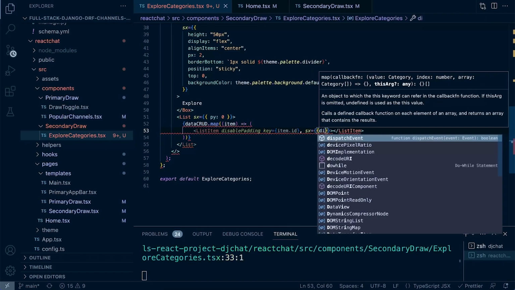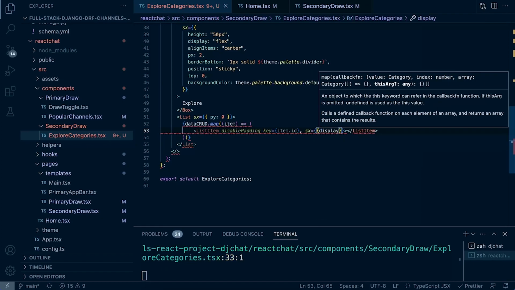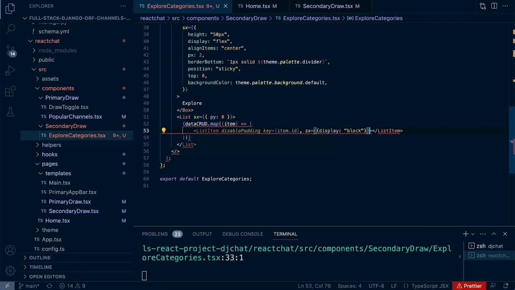So display... I'm not too sure why I need display block. You might be able to remove that, to be honest. I'm not entirely sure why that's there. And then again, it's a case of just having a look. And then dense equals true. Yeah, dense equals true, right. Okay, so looks like there's an issue somewhere. I've used a comma.